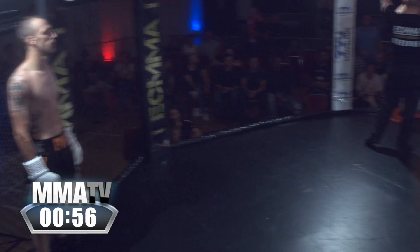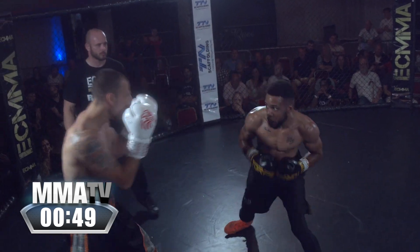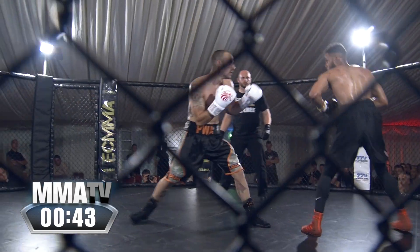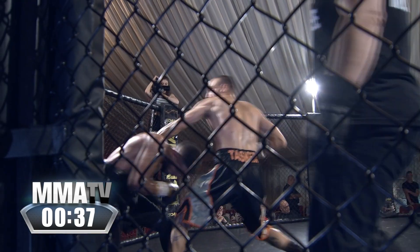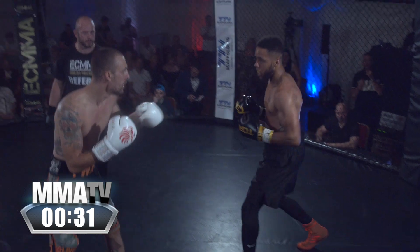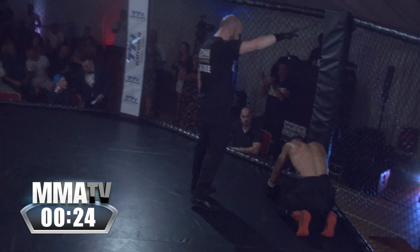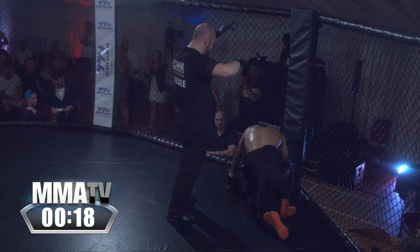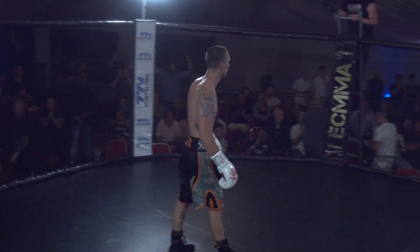This could be it. He makes the count, comes back out, showing he's really ready to fight — still looks game. Tusker calm, collected, not rushing into anything. He knows he's willing to fight on points. And Taylor just misses with a really big right hand there. Tusker drops Taylor with a big right hand and I don't think he's going to make that count. If he does, I'm sure it's going to be impending doom. It's over — ref calls it off, doesn't make the count. And that's the end of that one.